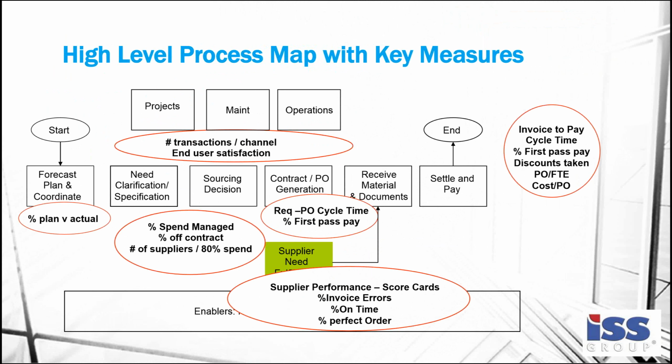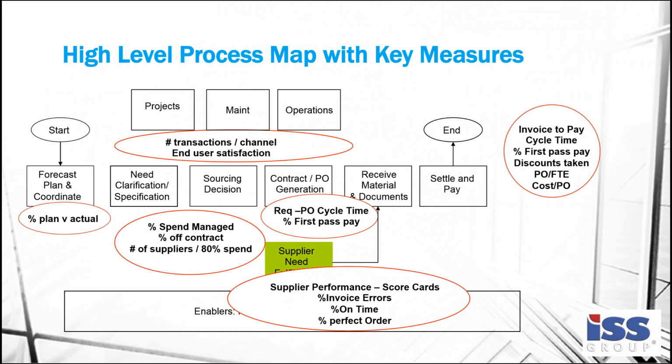POs per FTE. How many POs do you generate per full-time equivalent employee in this purchasing process, in this procurement process, and in this receipt process? So that's a key metric for efficiency. And the cost per PO, that's one that's a global measure, and that's used in e-commerce, that's used in SAP type transactions that are automatically generated from inventory, that's used in manual purchases. So these are significant key overall process metrics.